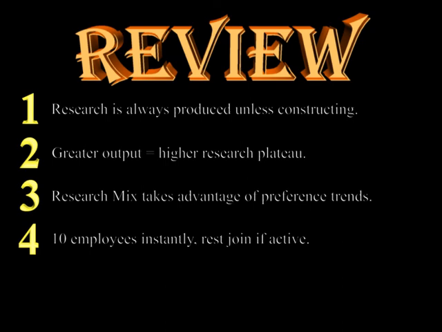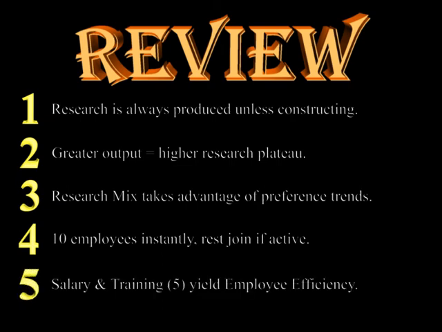Number 4. 1 employee per 100 feet. The first 10 come instantly, and beyond that, workers will join a site that's paying and leave one that isn't. Number 5. Starting at level 5, you can control the salary and training expense. Greater spending yields better employees, counteracting a natural decline in efficiency.